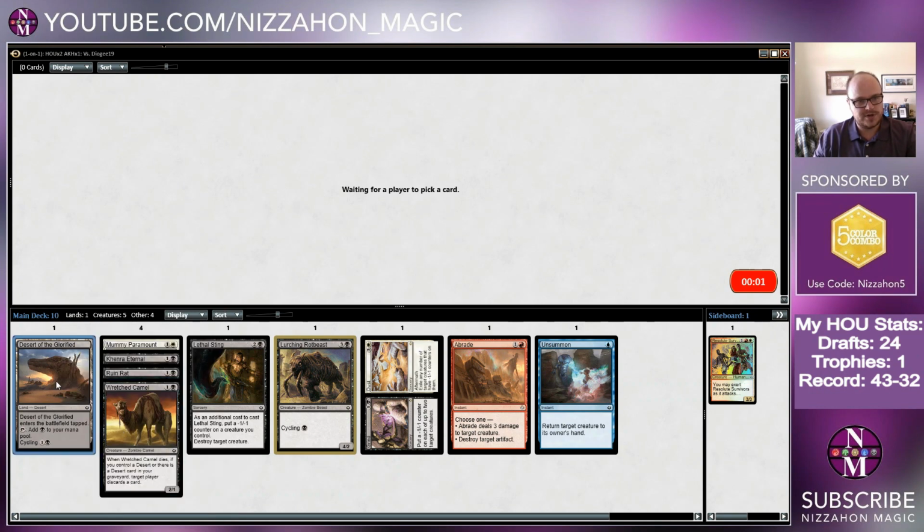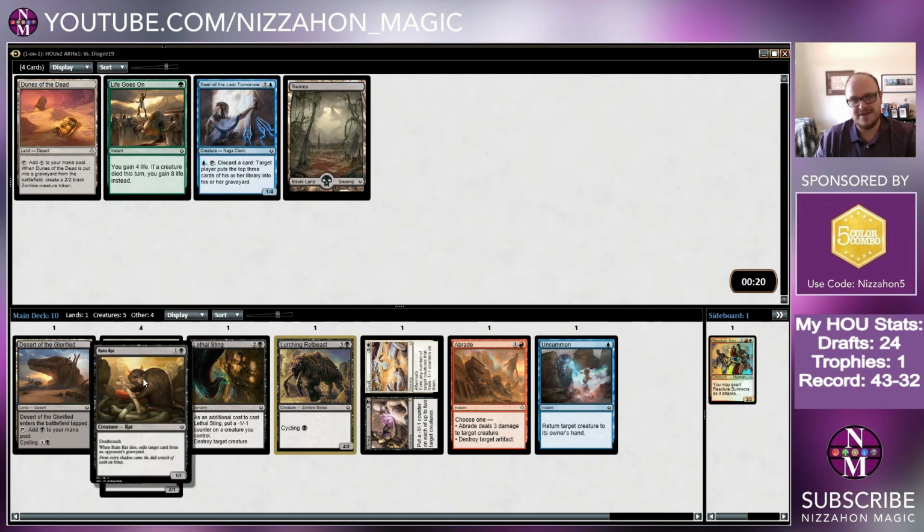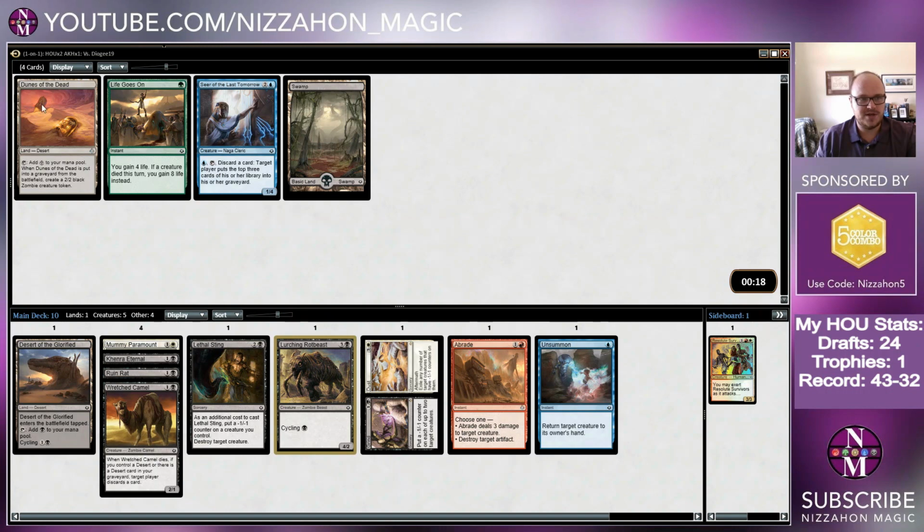Yeah, Wretched Camels are good if you can get several Deserts. I mean, I'll play it in any zombie deck anyway, but it's even better when you can get 2-for-1s with it in the early game. It is pretty bad with Lethal Sting, as is Ruin Rat, but they do both have death triggers. Ruin Rats isn't especially good, but it has one. I'm going to take Dunes of the Dead here, just on the off chance we end up being able to do something with it.